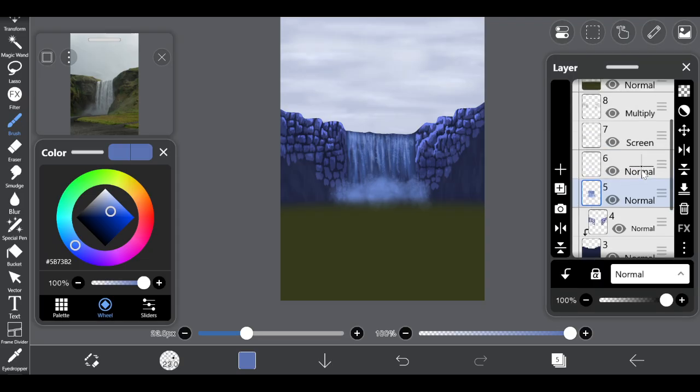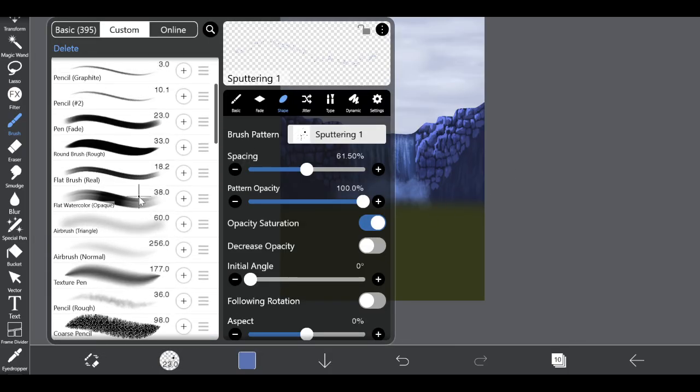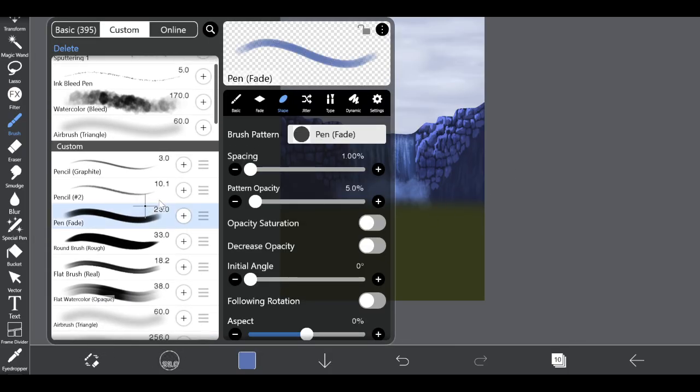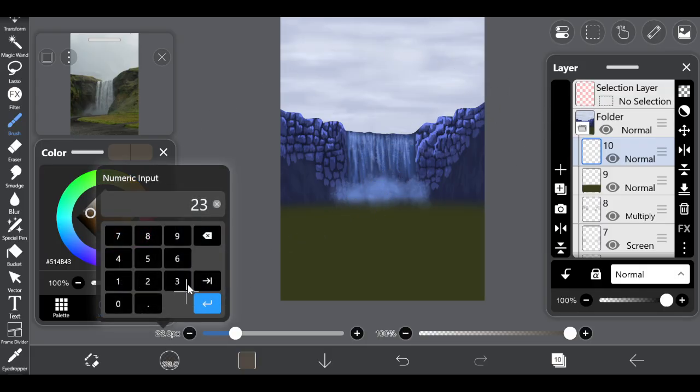Okay, now go to the foreground, add new layer, select this background to be orange, desaturate dark color, and I'm going to go in and draw in the path.